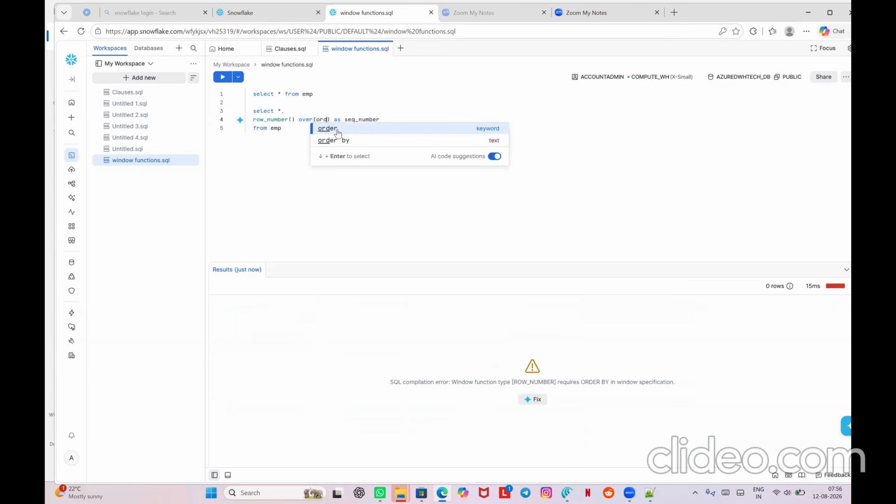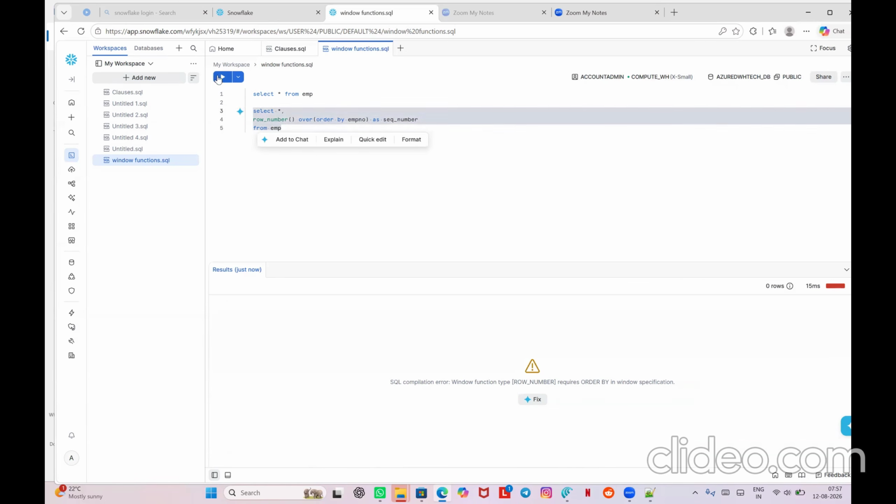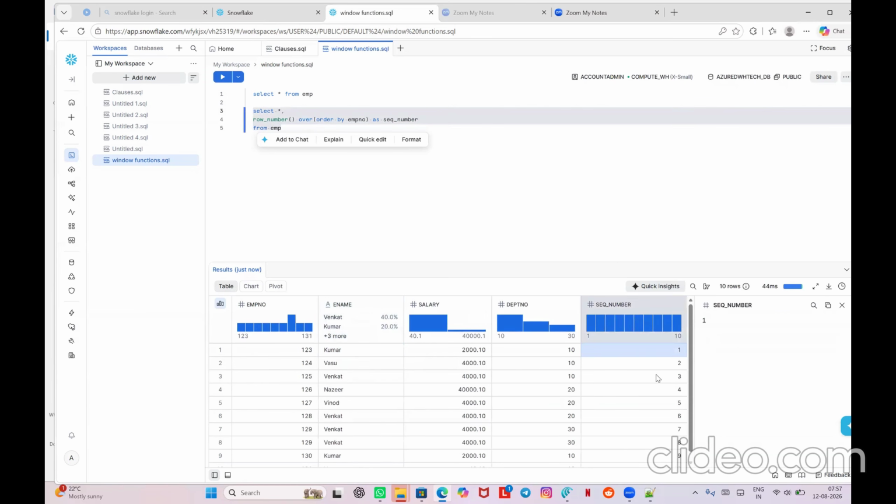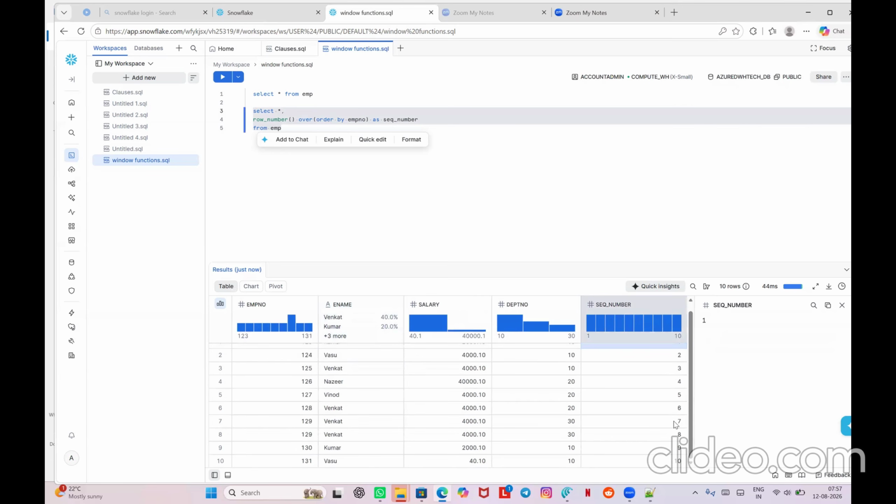That is also because it helps to identify the duplicate in case you have one. Otherwise, it will not ask. My employee number is the primary key, right? So I'm using the primary key here. Apart from that, nothing. So here you see the sequence 1, 2, 3, 4, 5 it has given. Even for employee number 129, where we have an exact duplicate, it has still given a unique sequence number. So this is how this can be used. This is one syntax.